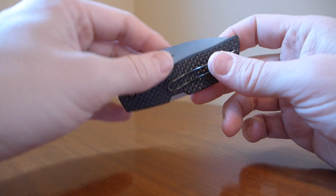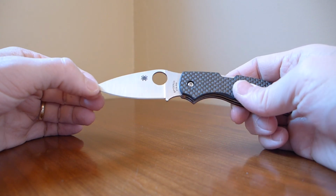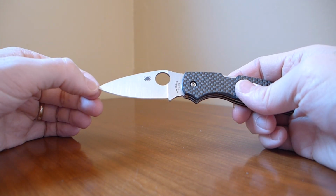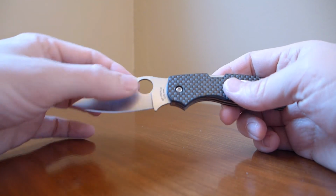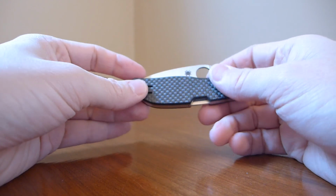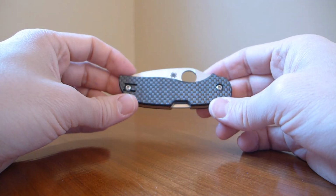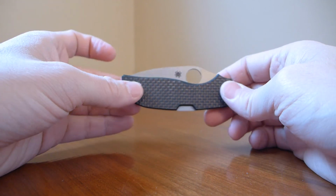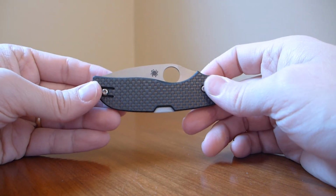A little smaller. I guess I would say this: if you like the Dragonfly but you feel it's too small, then the Chaparral is probably your knife. It's a 1/4 inch bigger. The 1/4 inch makes a difference because the blade is 1/4 inch longer and the handle is 1/4 inch longer, so it is a bigger knife. I think 3 inches is probably the most you need in an EDC knife, and at 2.75 inches, this is right in that comfort zone between being too big and not being big enough.